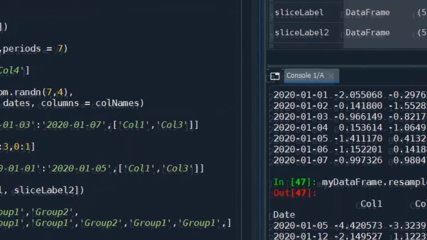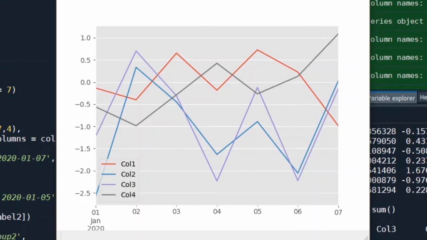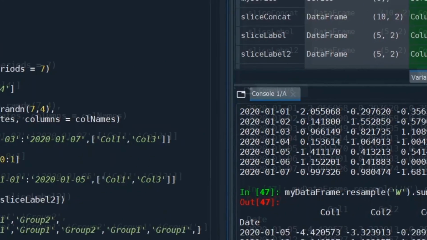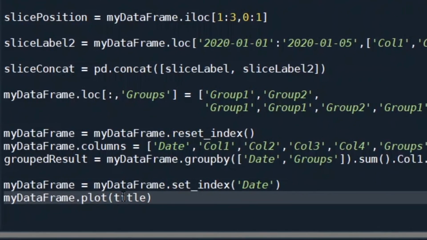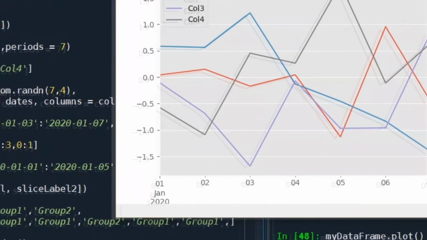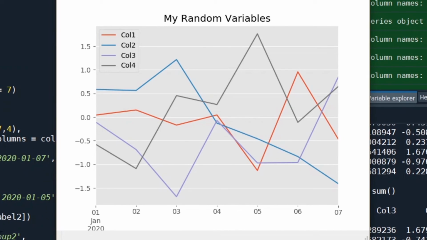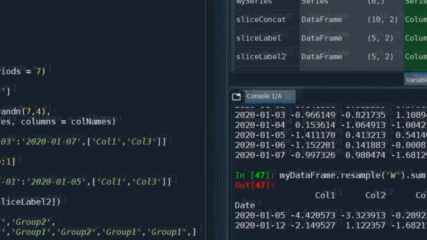Let's run the code to see the result. Here you see the ggplot style plot, which changed our initial plain plot. If we want to specify the title, we can specify inside the plot function by typing title equals and the title name in string. Here you see the my random variables title.